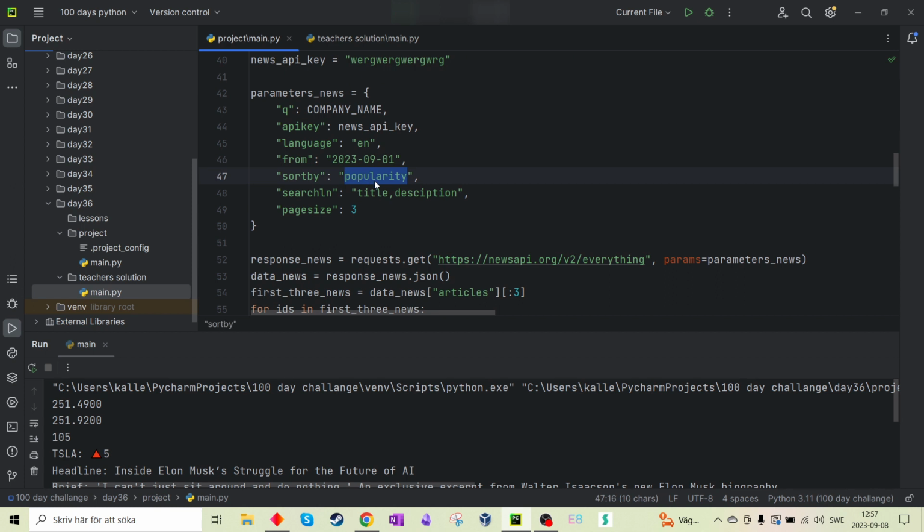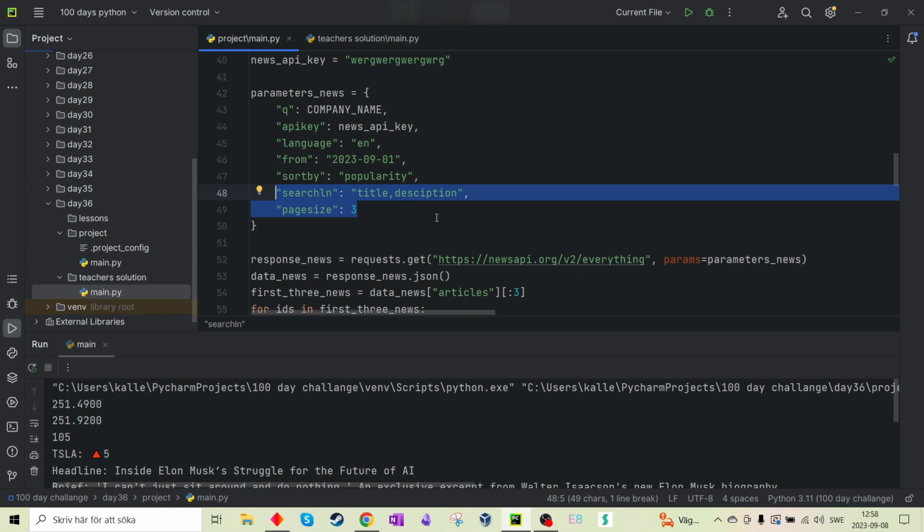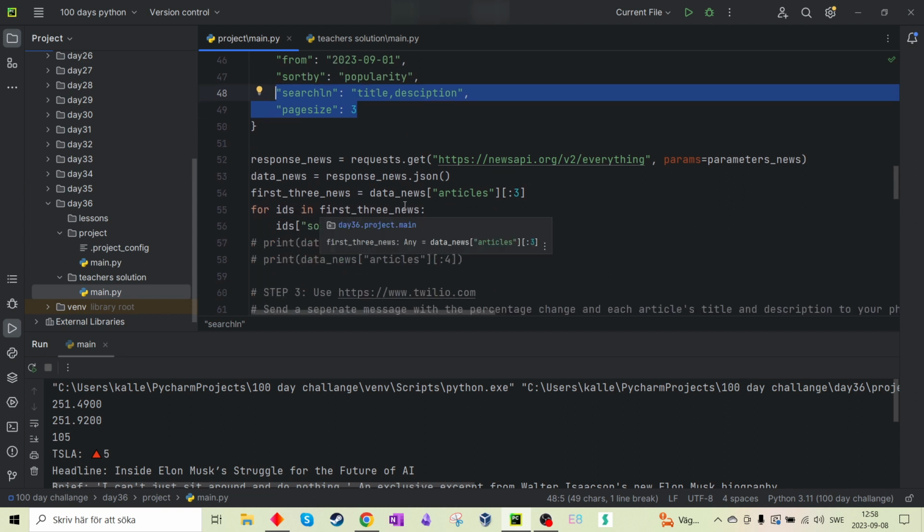Then I sort by popularity because I don't want some boring stuff first. Then I did try to do some sorting, but I don't think it worked. And page size, I don't know. I don't think these do anything, but I tried them.